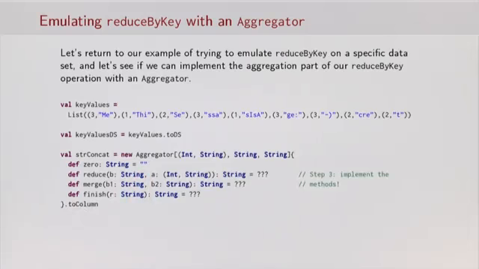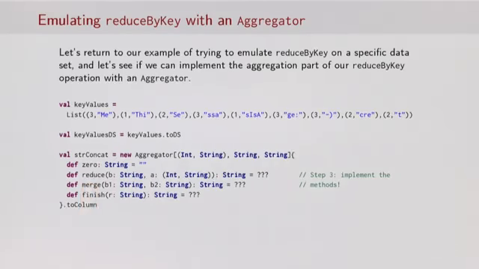Okay, cool. So the next method that we have to figure out is this reduce method here. And actually these types that we already plugged in give it away. This is the function where we have to somehow take the string out of this pair and concatenate it with this other string here. So that's pretty straightforward. We just take B, we pull the string out of A, and we concatenate them together. Now this is a string. And for this merge function, since we already have two strings, we just want to merge them together. So we just do another string concatenation, and since we need to return a string, we just return R without doing anything to it, and that's it.